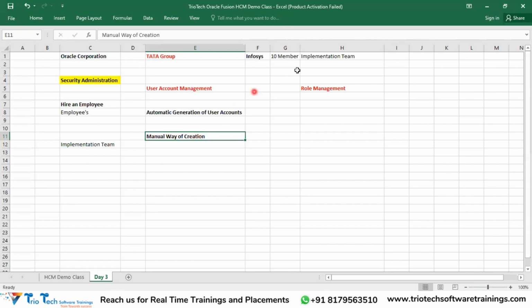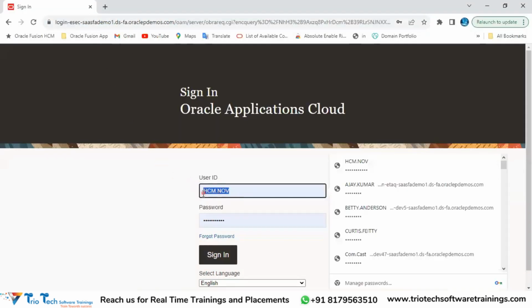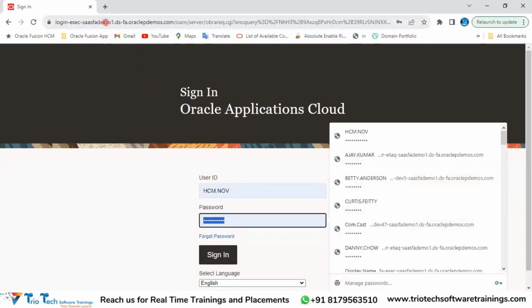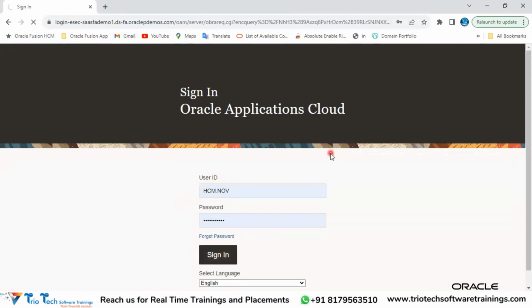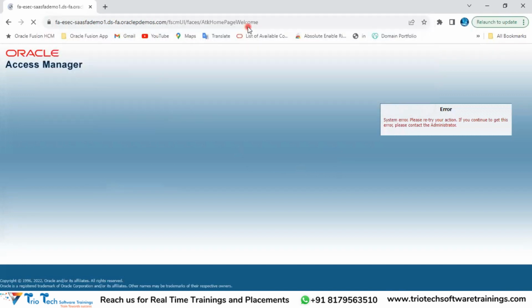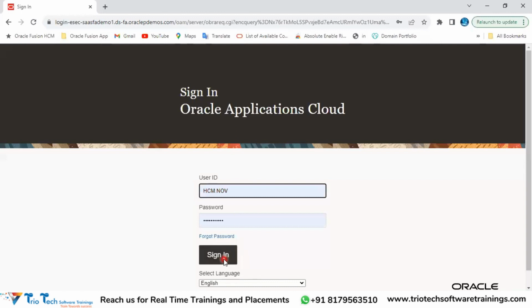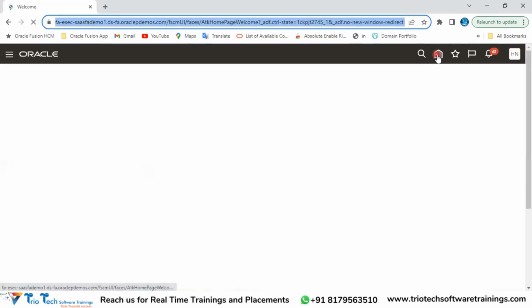So now we get into the project team. We have 10 members deployed for the project. We have to get access to the application. Let's assume this is the user ID and password which the client created and gave to us. This is our project manager user ID. By using that login ID and credentials, I'm trying to sign in. If I stay on the screen too long, I will get this type of error message. Just refresh and try to sign in again. So as we all know, we will be entering the application. This is the Fusion application.